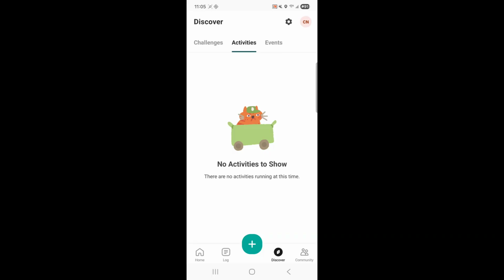But if your library system or your school organization has activities going on, that is where this tab is, where that would be shown. And the same for events. For your age range or anything like that, this is where you would find that in this tab.